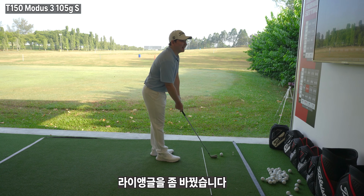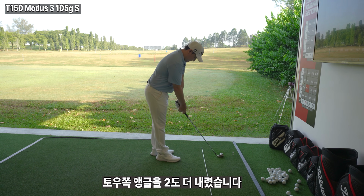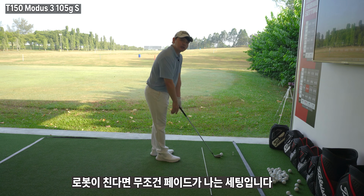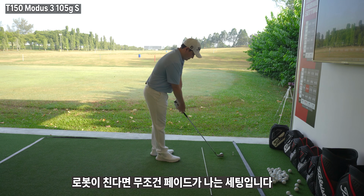I played with the lie angle. So basically going 2 degrees flat, which is bringing the toe down a little bit. Toe down, and that should induce a little bit of left to right. On a robot, it will.